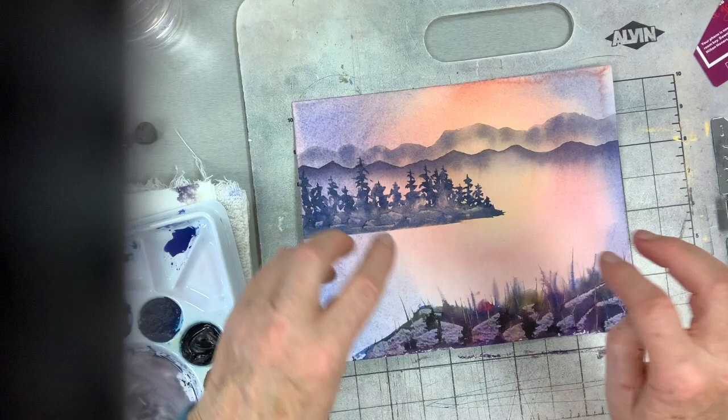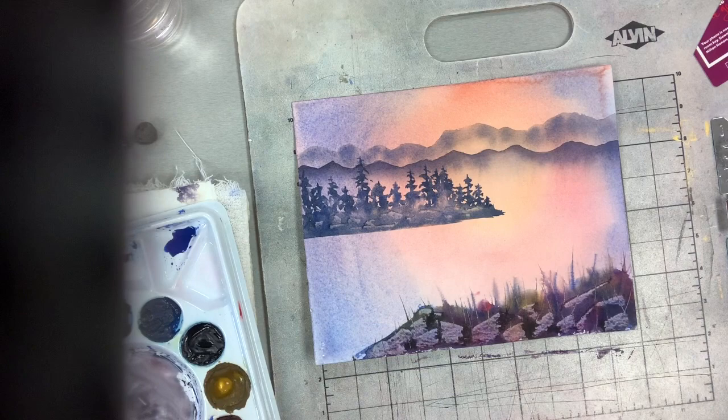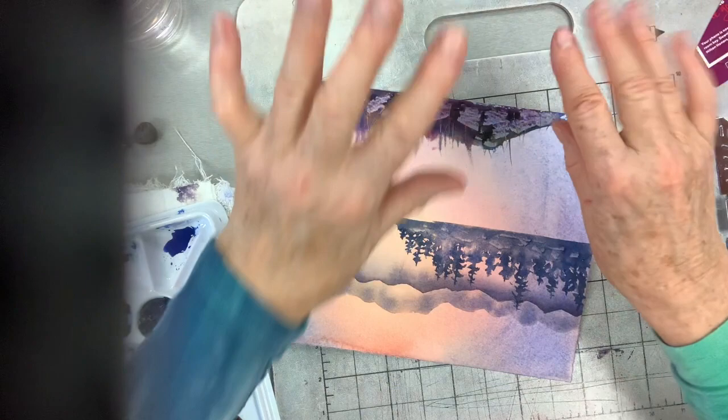First of all, there's, you know, less defined, paler colors further away, right? And obviously more defined, more detail as we get closer. And another thing is, of course, overlapping. So the things in the front, they overlap and block your view. Yes. Part of the view of things in the back. That's also how you tell that, you know, things are further away or closer up. And then of course size.